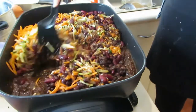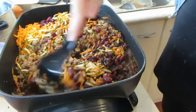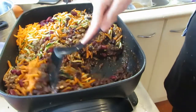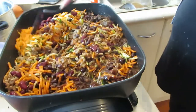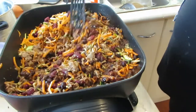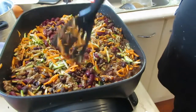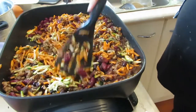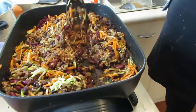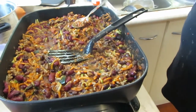So you could obviously do a taco bake or something like that. I quite like the option of just having it as chili. Then if I feel like having it with rice or salad or, I don't know, what else do people do? In burritos, I'm not kind of limited. I just feel like it gives me some more flexibility with what we feel like, and we're less likely to get bored with it. Should be right. Done. Let's put these into some trays.